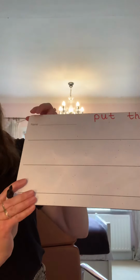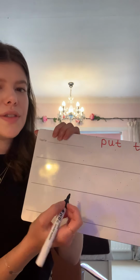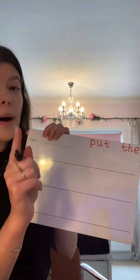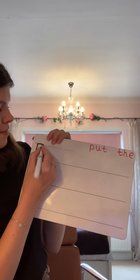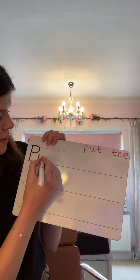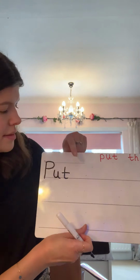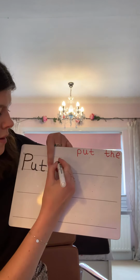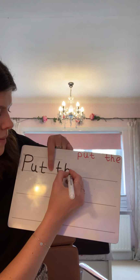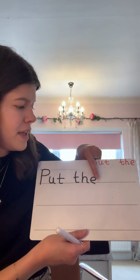Now I've put the red words at the top here so they can help us. First word, put. Put is a red word, but I need to remember, start of my sentence a capital letter, so I need a capital P. Put. Put the. Finger space. Another red word, that's over here. Put the bag. So I need a finger space and I sound out bag.